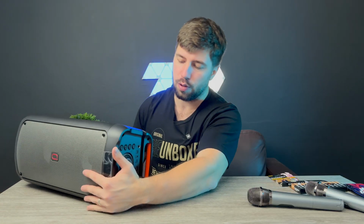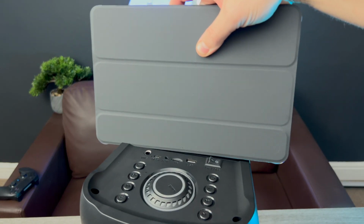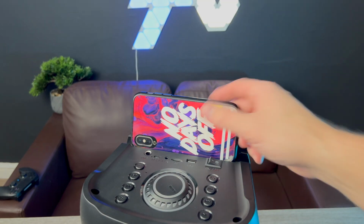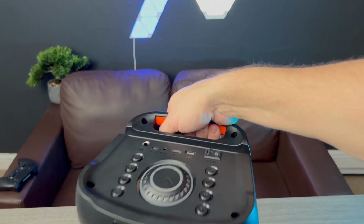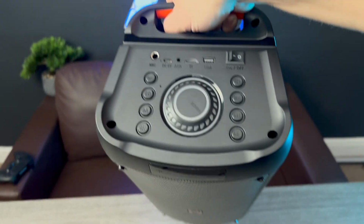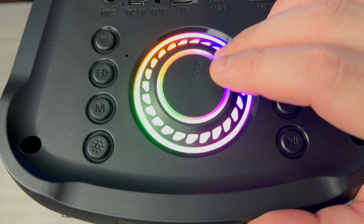And then if we look here on top, if you put it vertically, then you have a space on top for a tablet, for a phone that can rest right here, and you can easily change your song or anything here on the phone or tablet. You also have a handle, which I really like because you can just easily take it anywhere you want. Going to the top here we have loads of buttons and the connections, so basically everything is on top here.